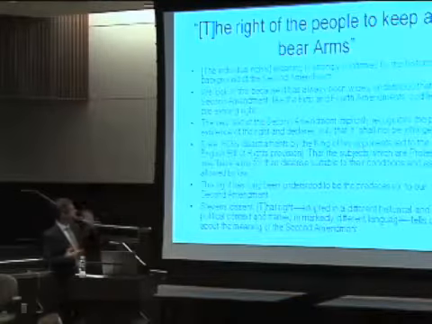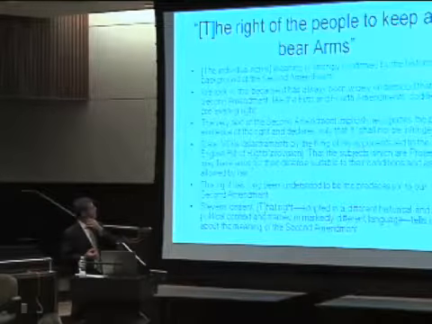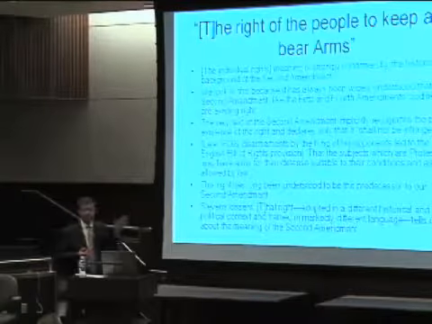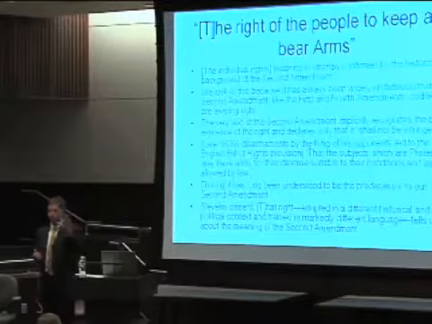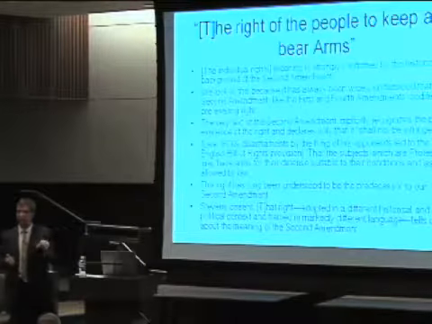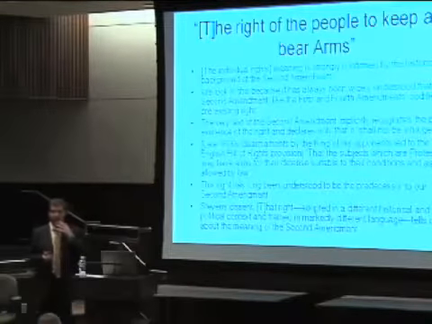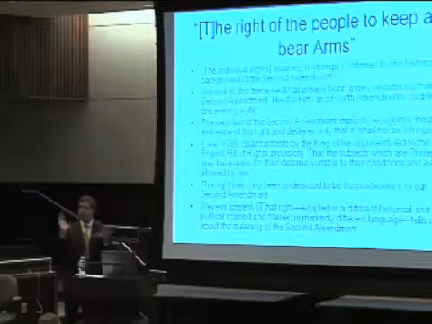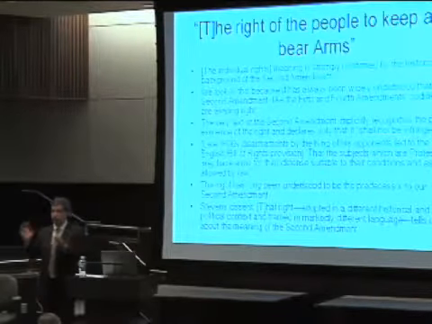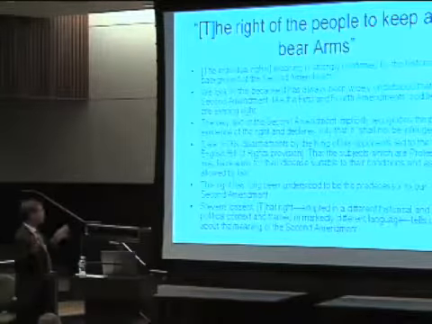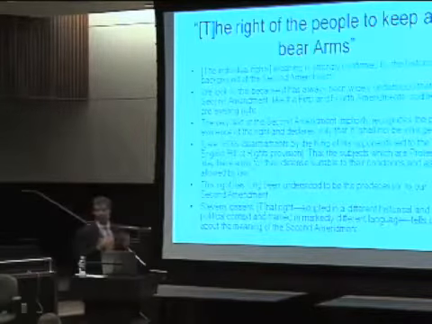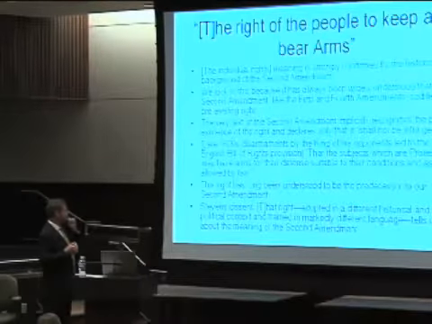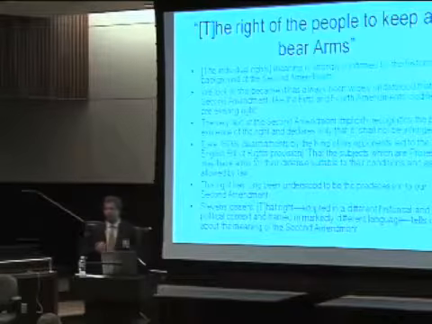That there were the disarmaments by the king in the 1600s that led to the English Bill of Rights provision. Later on, he also says there were disarmaments in the 1700s in the colonies that the colonists were very upset about. And when you talk about the English Bill of Rights provision and you talk about state constitutional framing era rights to bear arms, those are all parts of the same provision. And this is another place where Scalia and Stevens very much disagree.